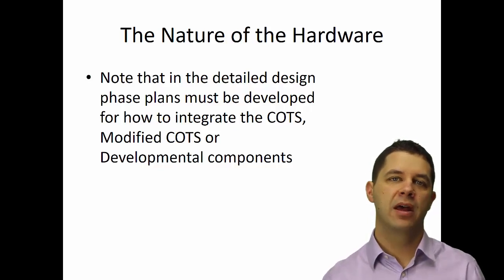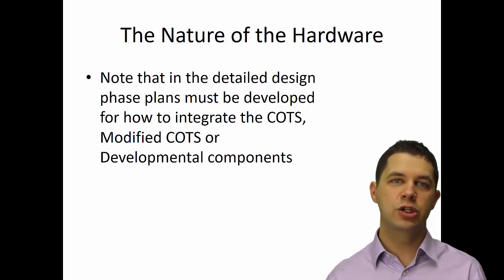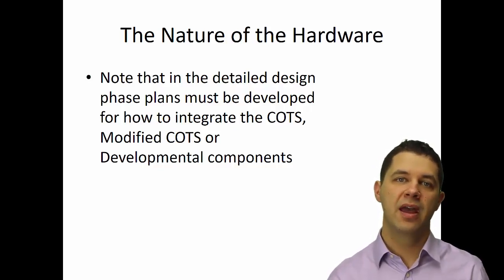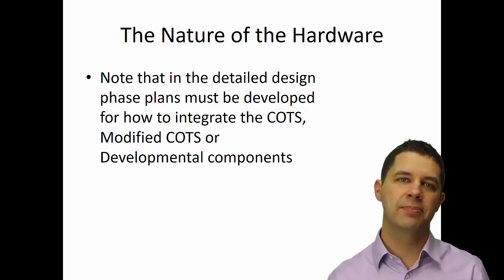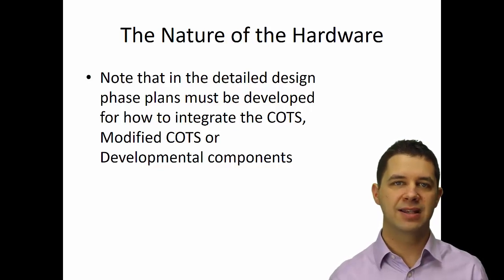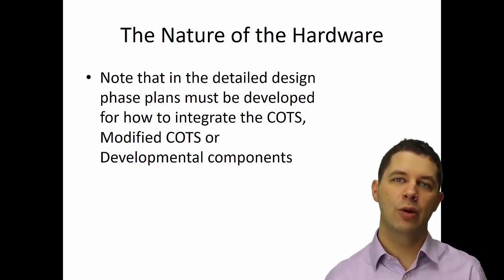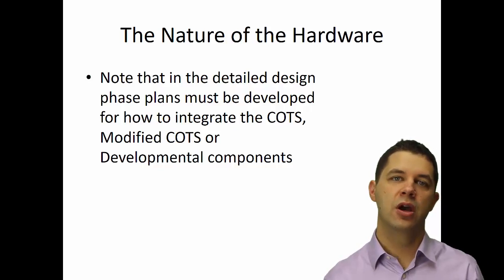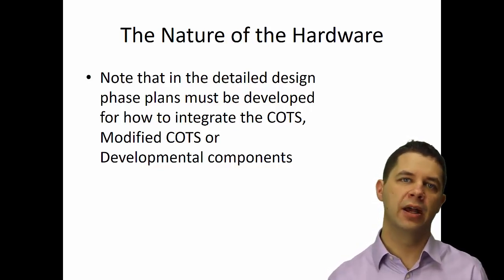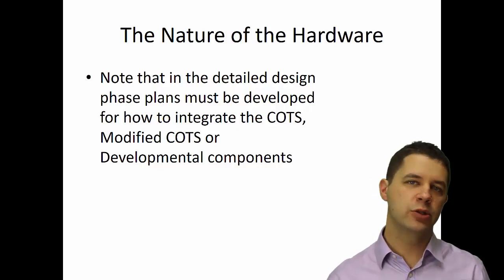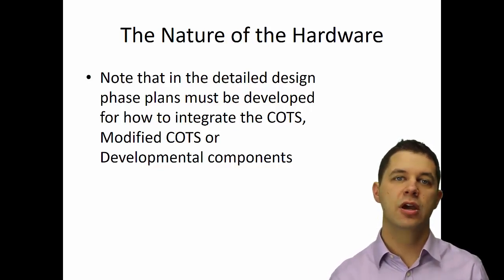One place that this may cause issues is if we're getting components from different countries, and some are in a metric form and some in an imperial form. And so the holes, for example, that we want to bolt things to might not line up together. So we might need to develop some plates that act as adapters, or we may have to drill some additional holes, which would make something modified COTS, for example. We could do that on a drill press, a water jet, or a milling machine to ensure that we can integrate our different components together.